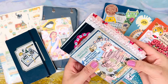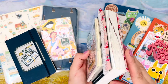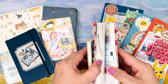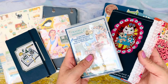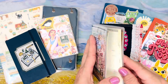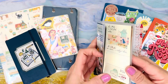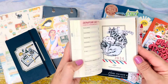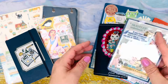It's not that much, but the little bit it is does make a big difference also in the width. So you can get this in the AVEC, which is the split, January through June, July through December. So I was thinking about doing that so it's less, but like I said, I like having everything all in one, and I tend to need to go back, whereas the Traveler's Company, it's split into two also. So right now I only have July through December, so I put the July through December months in here. It doesn't come with it, but I like it all in one notebook.